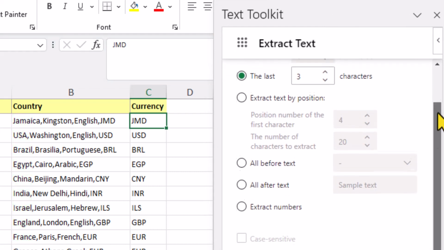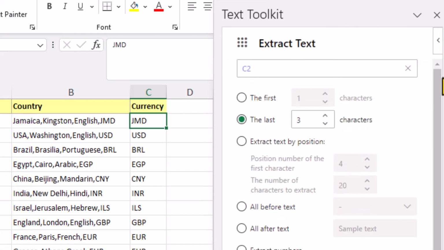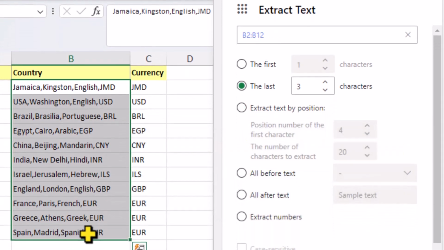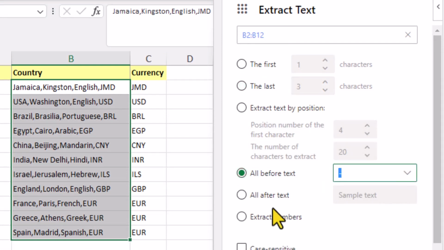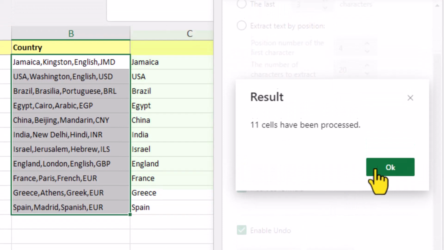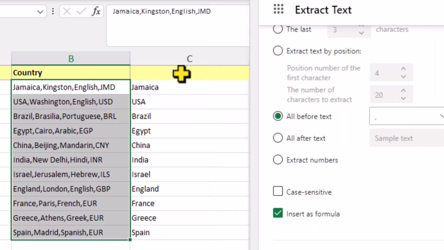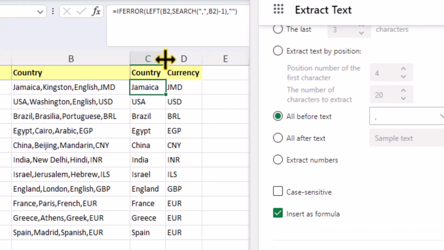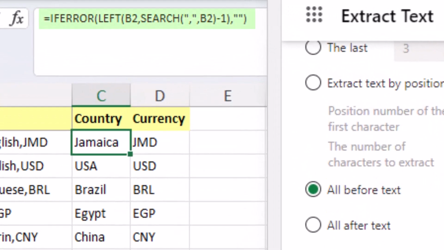That will be the characters before the first comma in each cell. And we want to extract all the text before the first comma. Tick this box to insert a formula. Boom. This is good. And when we check the formula bar, we see this lovely nested formula.